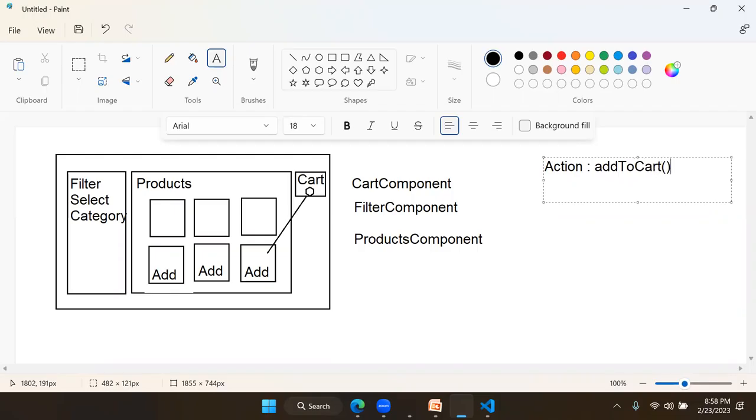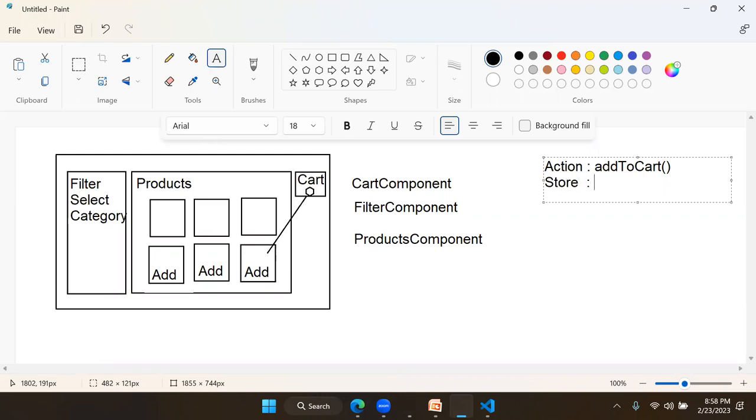The action defines when the data needs to be updated in the store. Understood? So when should it be updated in the store? When the user clicks add to cart. Generally, we call the data the payload.